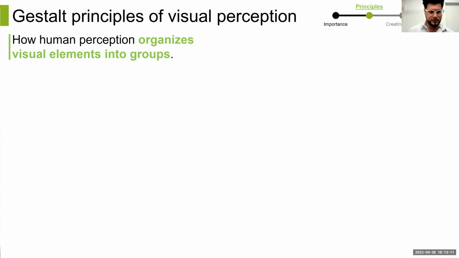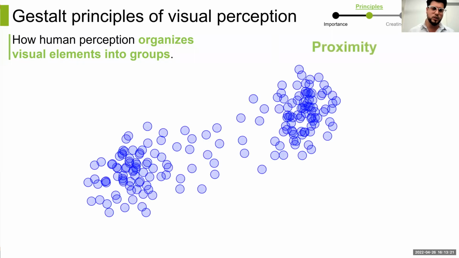Even though these principles are more than 100 years old, many of their core ideas persist in many disciplines, including information theory, vision science, and cognitive neuroscience. The first one, the concept of proximity, is the perception of objects that are close to one another as belonging to a group. For example, we might have labels with data points, bars with each other, or clusters of points in a scatter plot, such as in this case.